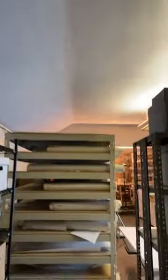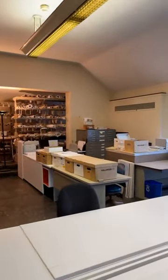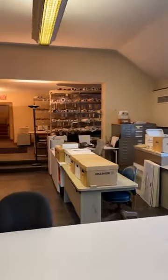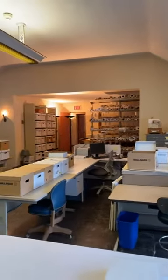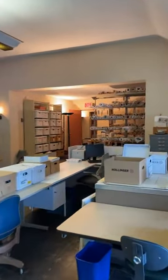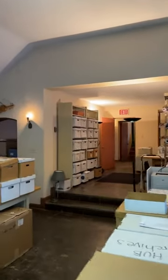And I will just add that when I first started visiting this building, the shelving was a little different, and so it had perhaps a more aesthetically pleasing view back to the fireplace. But again, it's a working space. This is a behind-the-scenes tour, and so the building is doing a lot of work. It's doing a lot of heavy lifting for us to be able to keep these papers in good order and to be able to allow researchers to access them.